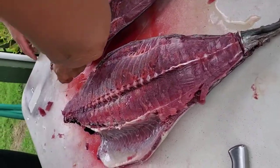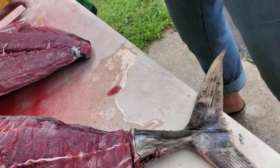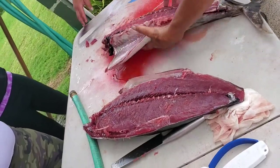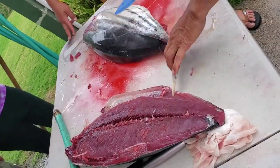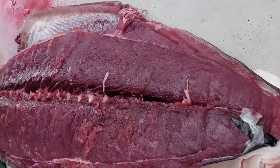Okay, so which one is the kind? The blood. All in the middle. Oh, it's in the middle. Right there. Okay, so we're gonna do the blood line side. Do this side first. Oh. So you cut them right down. Look at the bone.